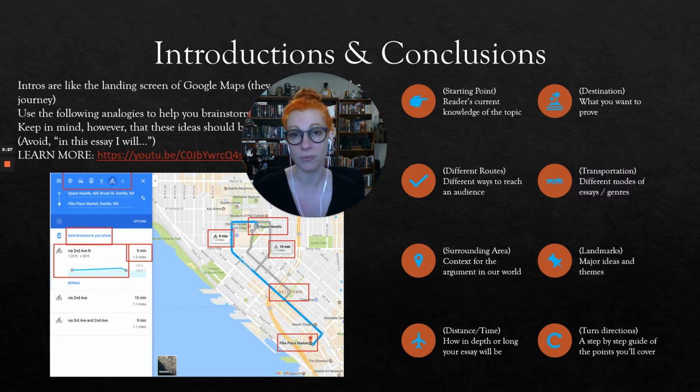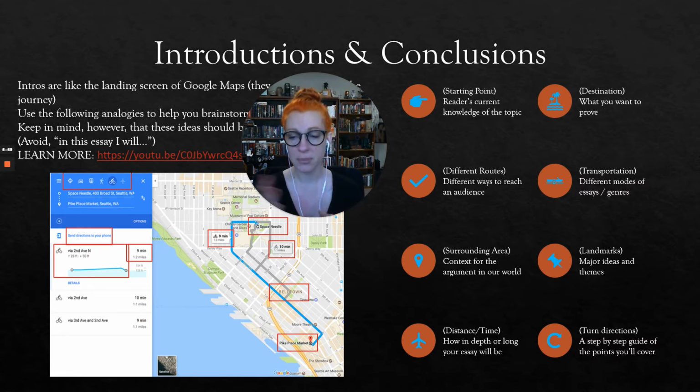You need to know where your readers are coming from, roughly who they are, and what they're going to need to know in order to understand your essay. So that's building in things like background and context. Your destination is where you need to end up, but in the narrative case, that's the lesson you want people to be aware of during the narrative essay. In another essay, that might be your thesis statement and telling us what your major argument is. So you want to make sure that that is appropriate to the pattern of essay you're using.